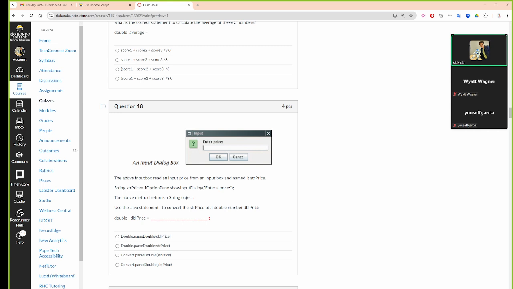So this dialog box asks you to enter a price. Okay, so the price here is strPrice, and you're going to save it into dblPrice. So dblPrice equals, remember, double. So Double.parseDouble, right? So Double.parseDouble and string price.